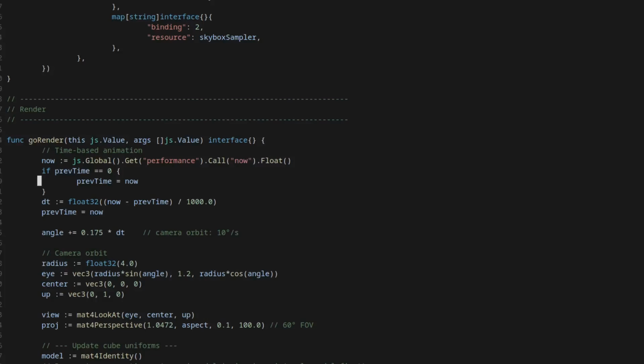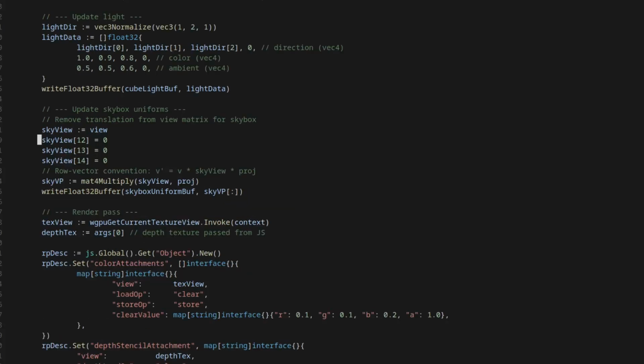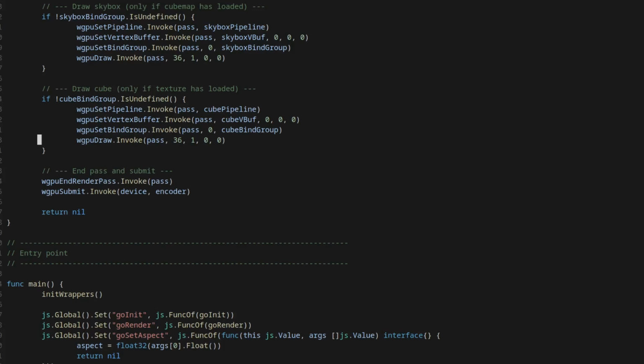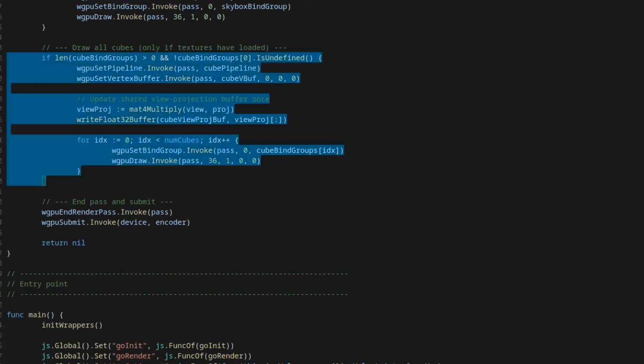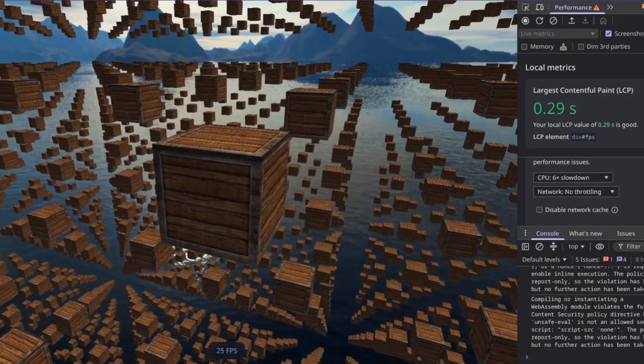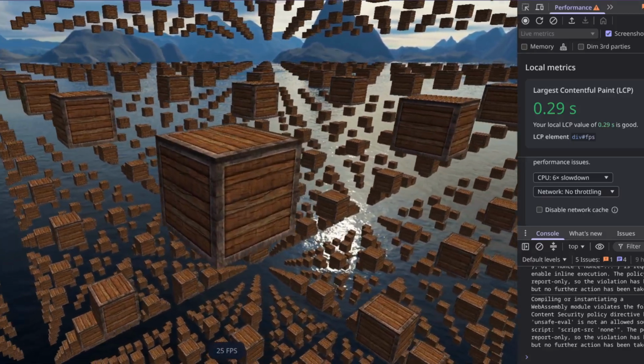The Go interface adds an abstraction layer here which allows you to use JS values directly in Go. The objects do not actually exist in Go memory. The values are merely numeric identifiers which map to a JS object in JS memory, managed by the Go.js runtime. Whenever we want to create JS objects, the data is serialized to JSON and then parsed by the runtime to create the object. So if we look at our rendering code, we are using the Go.js interface heavily, and each use includes serialization, deserialization, and object lookups. And this is done for 10,000 cubes on every frame. Needless to say, that adds up and is not acceptable for a high-performance application.